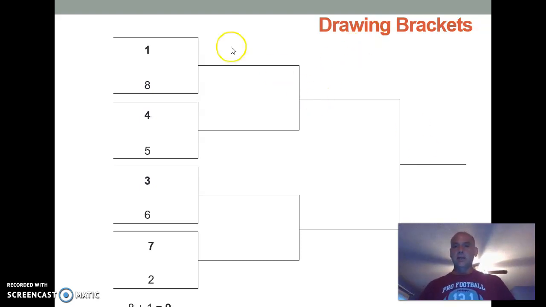So always think when you're drawing the brackets for a single elimination tournament and you're creating it, if you're going out, like this one is 8 teams, we're out to the third power of 2, right? It's going to equal the power plus 1, so in this case 8 plus 1, and all of them should be in that realm.